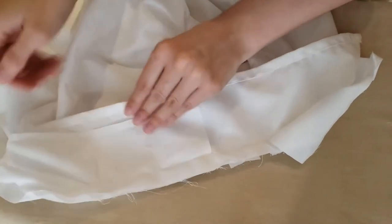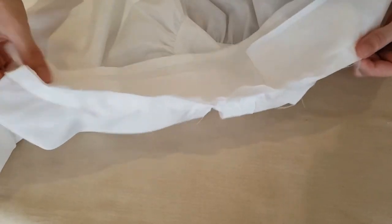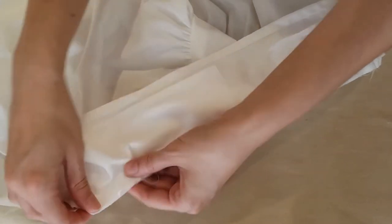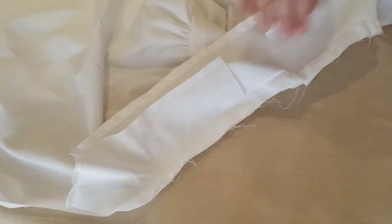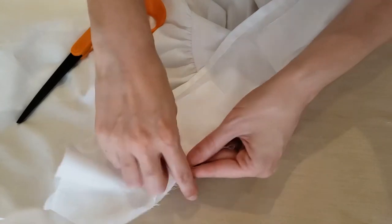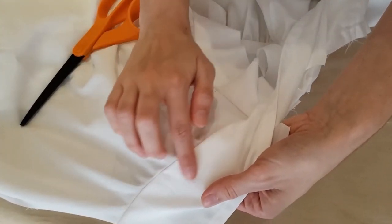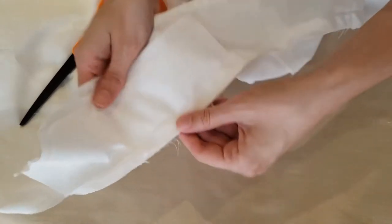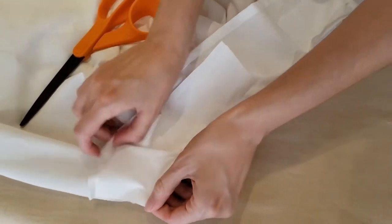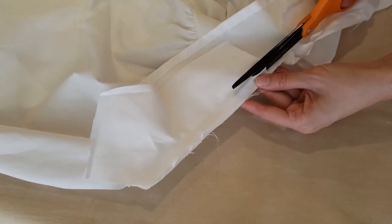So we have all of our armhole facings stitched on. The instructions don't tell you to press, but I did press after stitching. And now we are going to trim the seams. As we see, we have 3 layers of fabric here and they're all stacked up and lining up. And this, when we fold it over and sew, is going to create a very obvious ridge, and you don't really want that ridge rubbing against your body. It won't be very comfortable. It'll be kind of bulky, especially if you're wearing a corset.